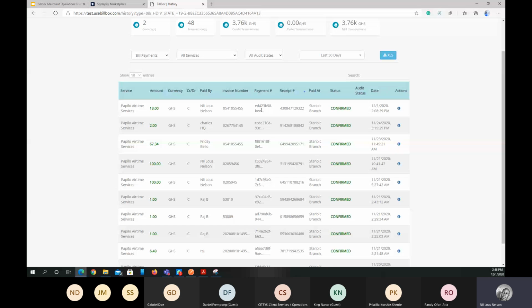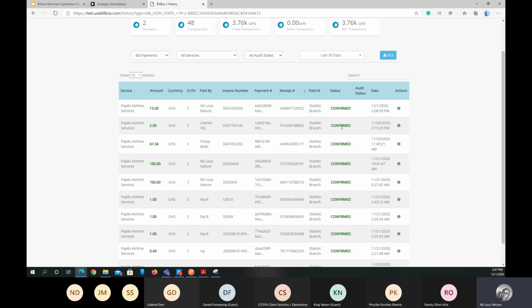So this is a receipt from Billbox, one from the third party, right? And this tells you the transaction, which is basically Stanbic, right? In this case, it will be Slydepay, but we are on the test environment. The bank we're using, or the settings we are using, is called Stanbic branch, and it's the status of the transaction. Now we have the date the transaction was done, so you can see that this transaction was done on the 1st of December 2020, at a specific time, right? And then there are actions that you can perform on transactions.